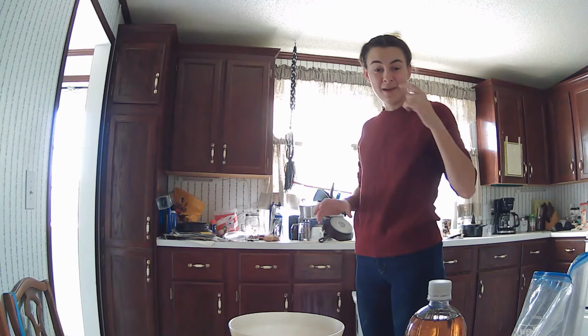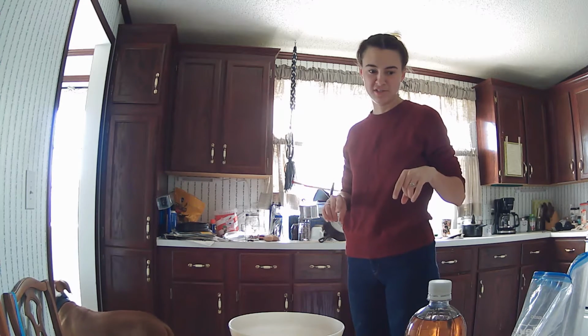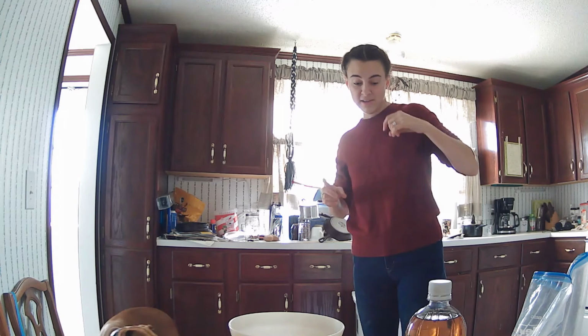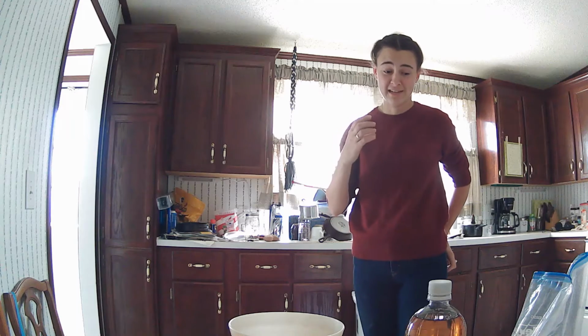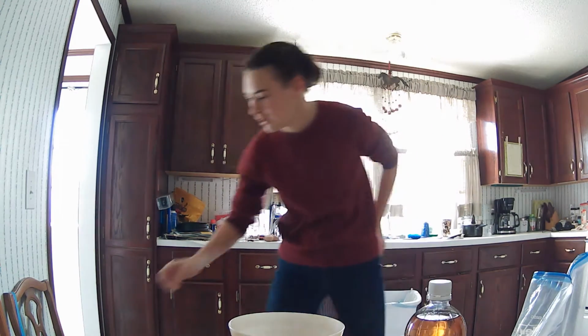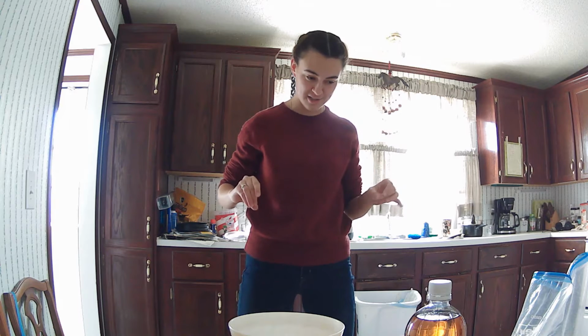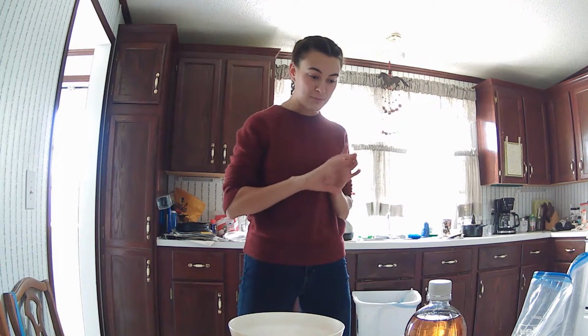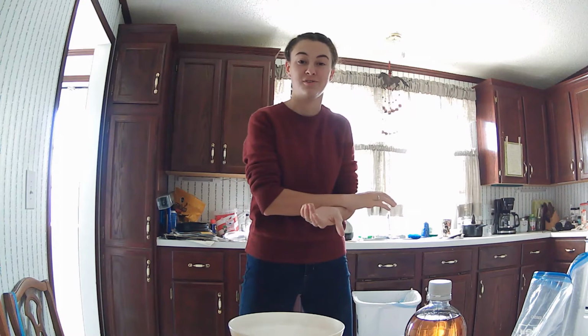Alright, so we're back. Like I said, we are going to make a vinegar pie crust, which is one I did at work, but I had the wrong flour, so I ended up with more of a biscuit than pie crust on the bottom. This is one you would see a lot, I am fairly positive, in your typical farmhouse in 1850, because you are always going to have vinegar and water. You're not always going to have milk, and that's the other version of pie crust that you see a lot.